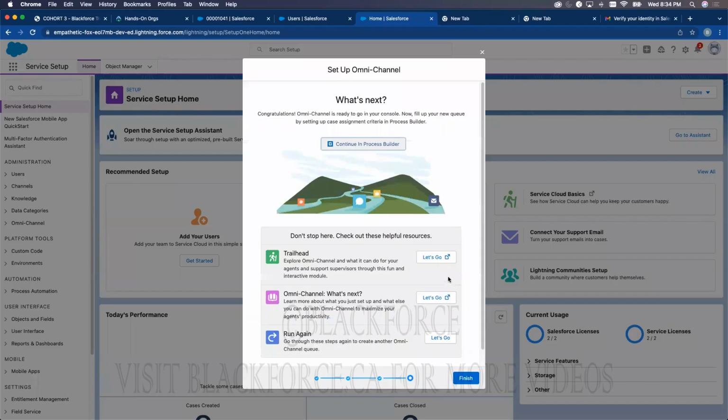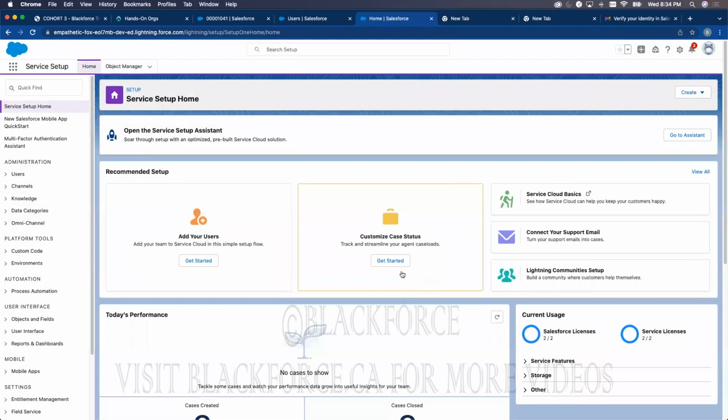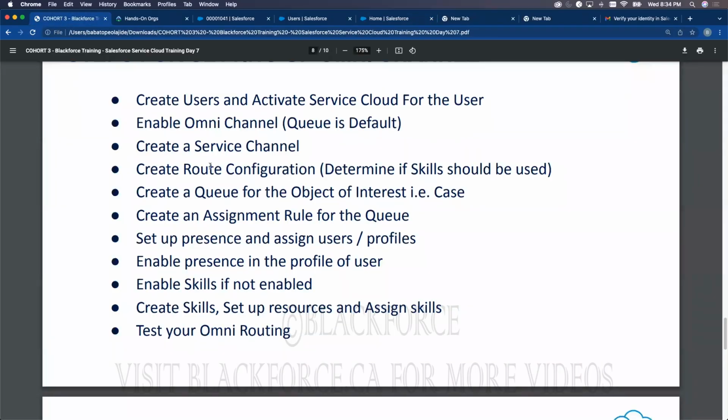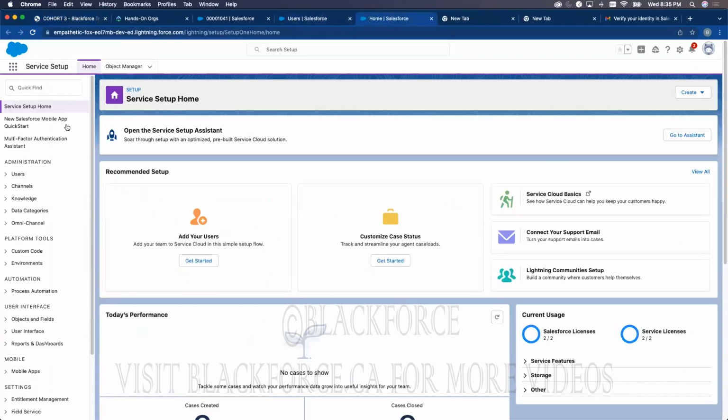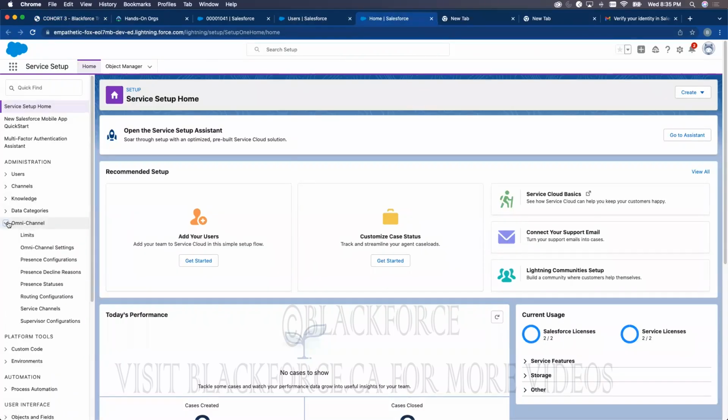And that's all. That's all for Omnichannel. You set up Omnichannel, you click on finish. Yeah, it seems easy. So now let's refresh this and look at our setup. Our setup is what we intend to do, but using that setup automatically creates everything we needed besides 1 or 2 things. So let's walk through the first thing in Omnichannel.